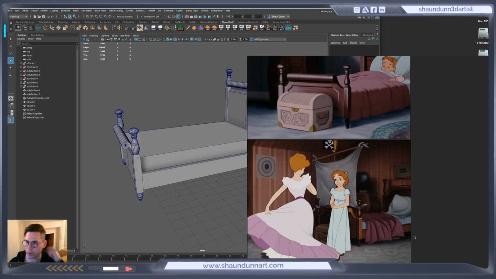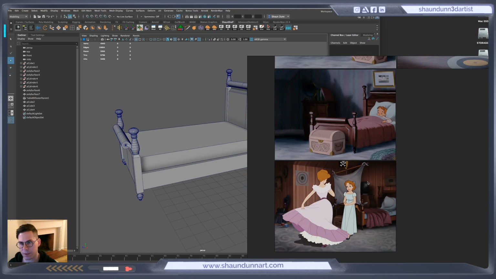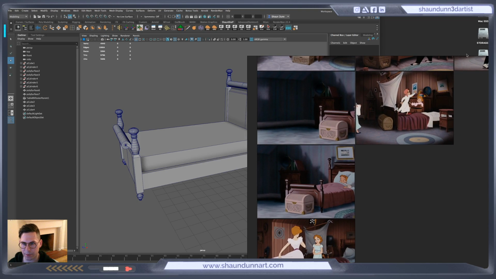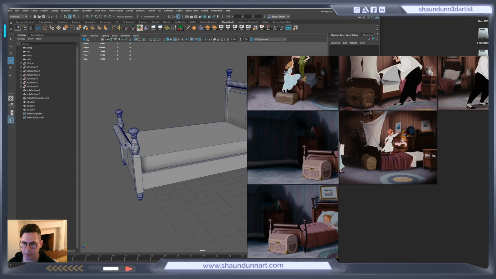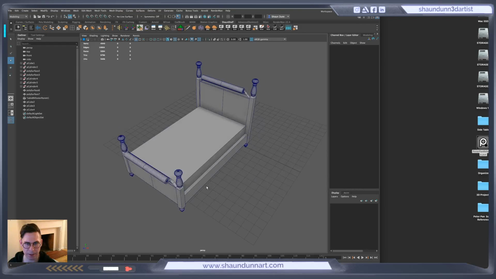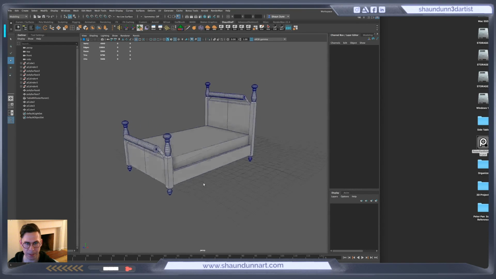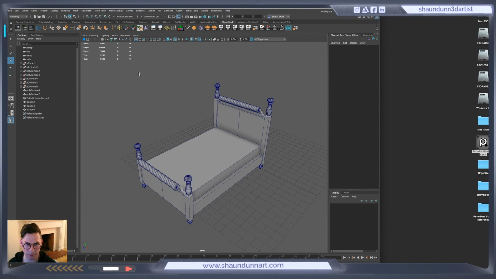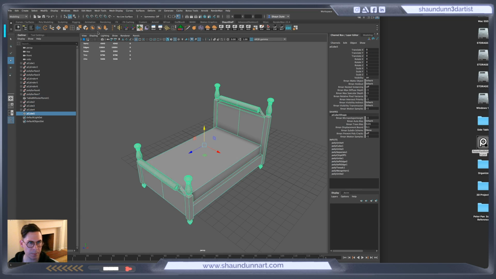Now the pillow and the blankets, I'll leave that to Marvelous Designer. I mean, you can do simulation here where you can get nice results, but I like to use Marvelous Designer. So what I'll end up doing is just making this into one solid object. As a matter of fact, I can do that right now.